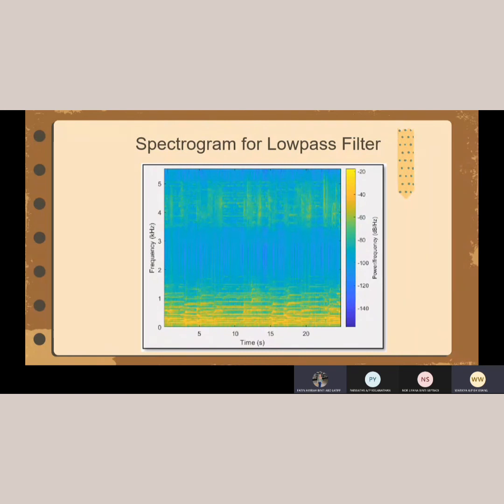From the spectrogram of the low pass filter, it clearly shows that the yellow color is reducing more in this part. The low pass filter was applied to the audio to lower the noise in the audio file at frequencies more than 2000 Hz. Then the sound was checked again using the sound function.